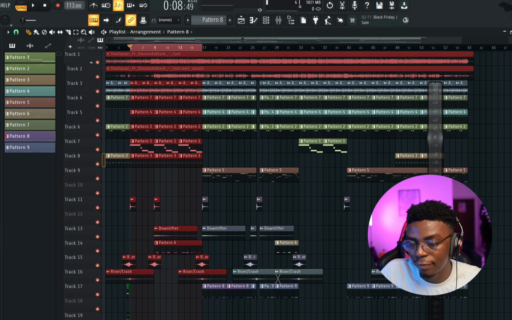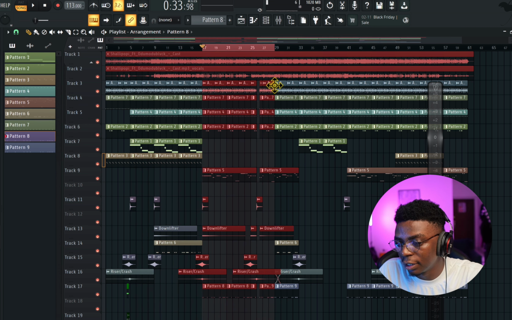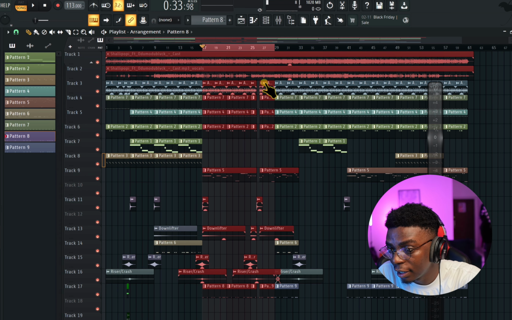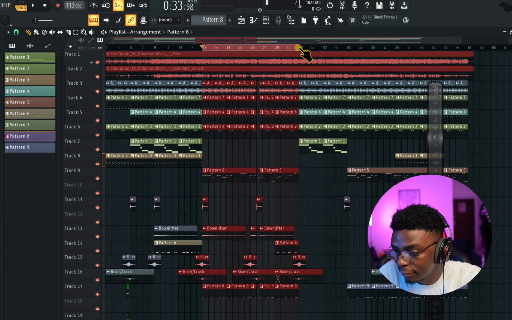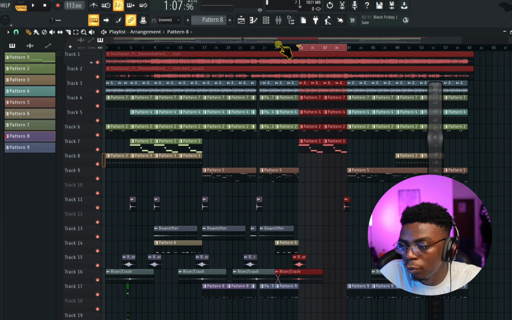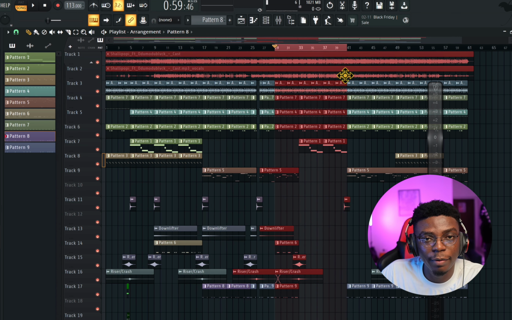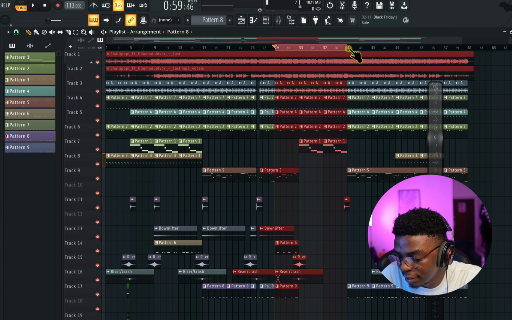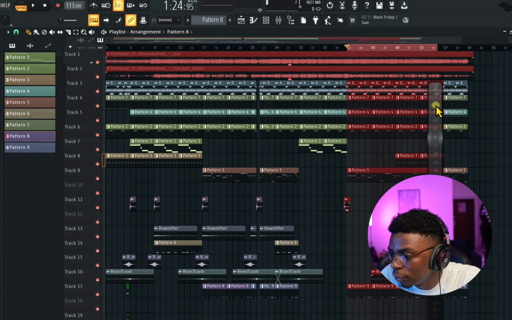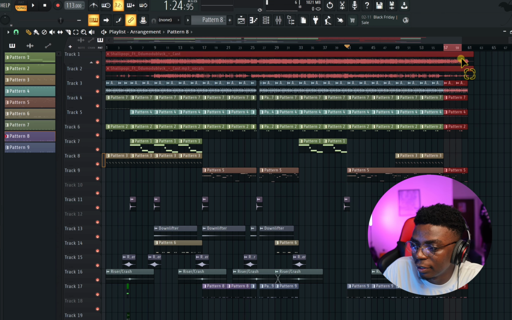Here we have a 12-bar verse, and we have the hook, which is another 12 bars. Okay, the hook is 16 bars. Then we have this side. Okay, no, I think in total the hook is 12 bars. Then Odumodu Blvck started around this side. I would have played the song, but for copyright purpose, I won't be doing that. So here we have the Odumodu verse, which is also like 12 bars. Then the end of the song, which the hook repeated itself to one and a half because it ended here.